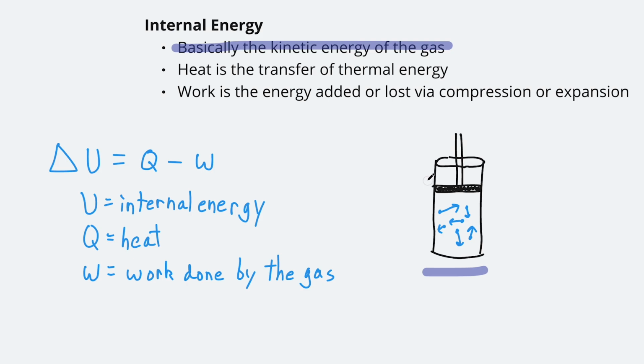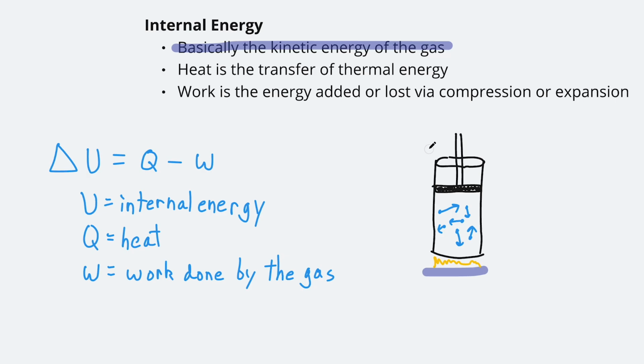We discussed heat in a previous video, and heat is the transfer of thermal energy. So if we wanted to add heat to these gas molecules, we could light, let's say, a fire underneath of the piston. And if we had a fire underneath the piston, then those gas molecules are going to be heating up and they're going to be gaining thermal energy. So Q would be positive in that instance. Conversely, the gas molecules could lose thermal energy. So thermal energy could be lost by the gas if the gas is hotter than the surroundings, and assuming that gas is also not insulated.